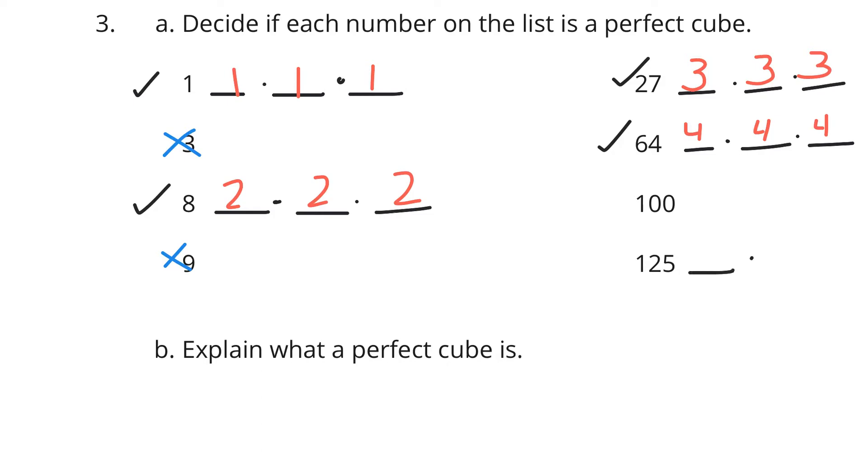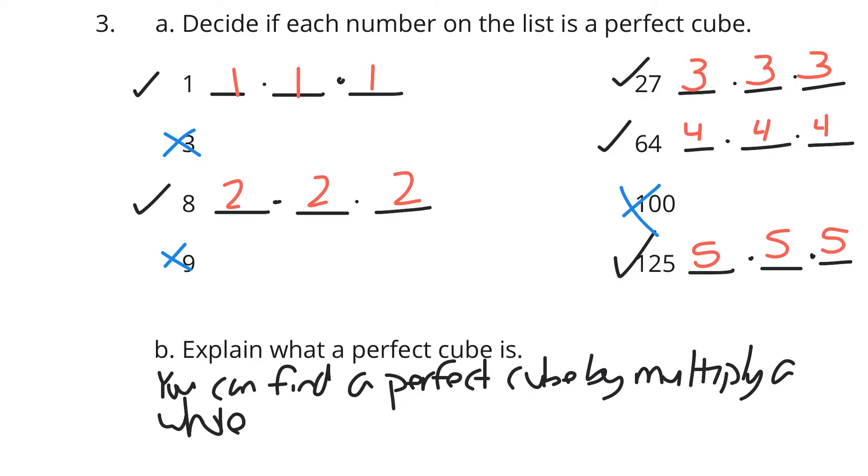Now, 100, you're going to want to think about, like, oh yeah, it's 100. Of course it is. 100 is so nice and clean, but no. 5 times 5 is 25, times another 5 is 125, and so 125 is our perfect cube, and since there's no whole numbers in between 4 and 5, 100 is actually not a perfect cube. So when we go to explain what a perfect cube is, we can simply say you can find a perfect cube by multiplying a whole number by itself three times. Not two times like perfect squares, but three times. They're special, as are perfect squares.